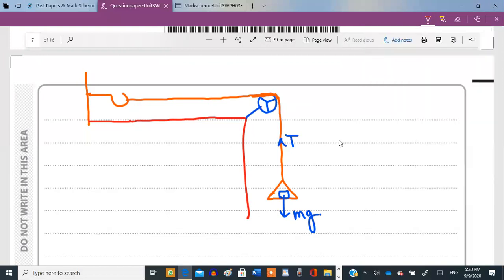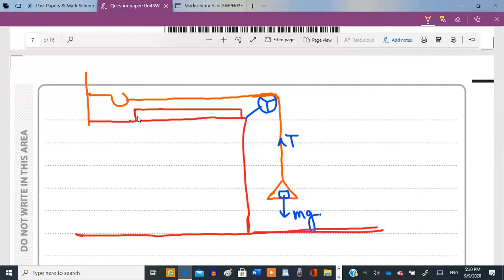And then, this is our ground, although we don't need the ground over here. Now we also need a ruler over here. Why a ruler? To measure the extension, and also to measure the original length of the wire. And on this wire, we are going to place a spot or a pointer marker that would be pointing towards the 0 mark on the ruler. So that when we add the masses over here, this pointer will move forward, giving us a value for the extension.